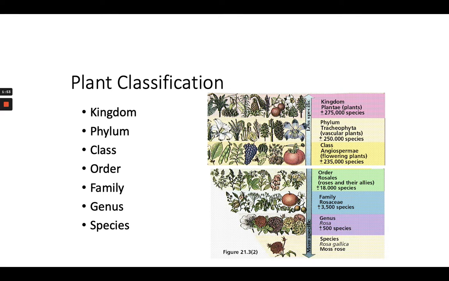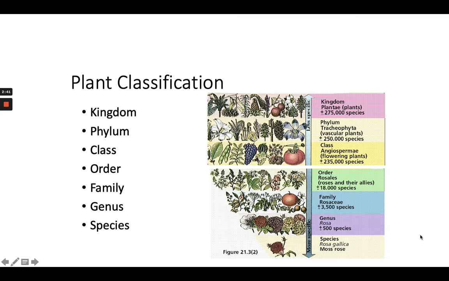So here's what plant classification looks like. It goes from kingdom, phylum, class, order, family, genus, species, and this is what we have if we were to try to break it down. Kingdom Plantae has, give or take, 275,000 different species. And then this is just one particular phylum. This is the vascular plant phylum, and it has, give or take, 250,000 species. If we try to narrow that down more, there's a class called Angiospermae, which is a flowering plant that has 235,000 species. And within each one of these, there's actually little subgroups or clades. So it doesn't break down as nicely as this, and you will see this whenever we start doing projects after we finish all this stuff up here.